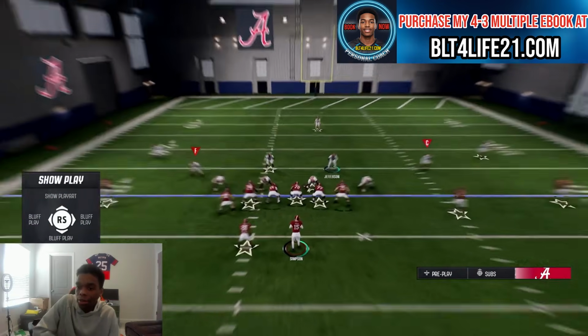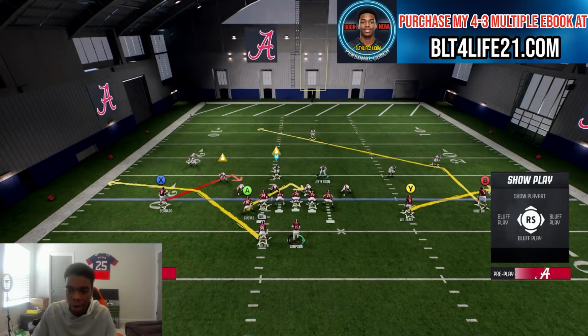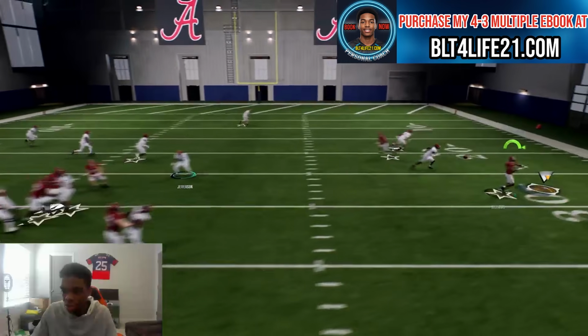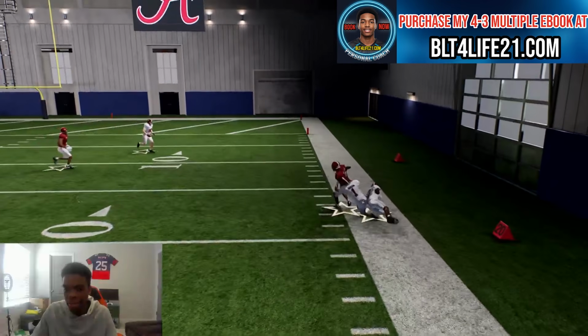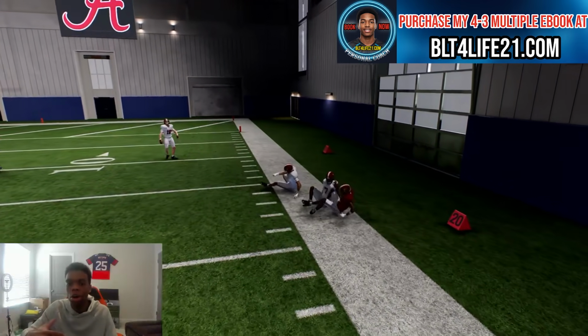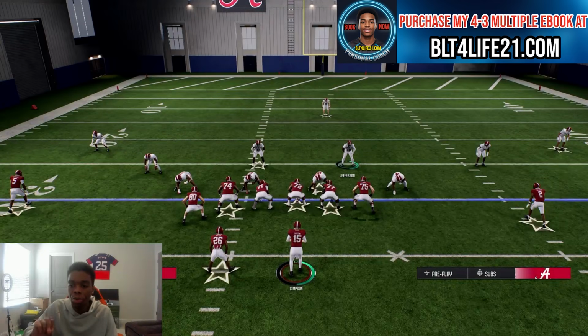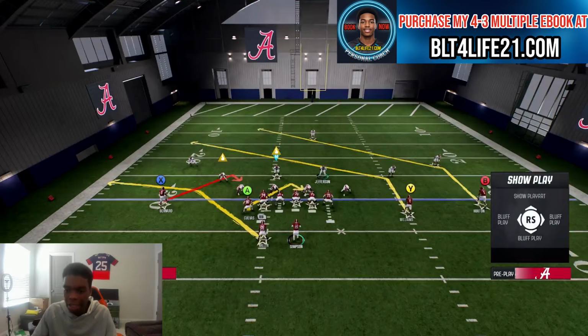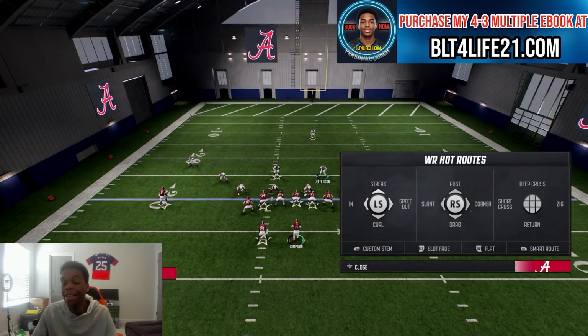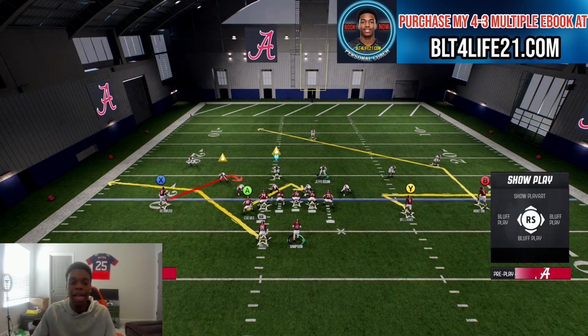Even on the other side of the field, right? You see on the right side now, we have our curl flat. If they just hike, throw this, it's easy yards out here. That time I picked up like 13 yards on a simple flat route. You cannot defend the flat using 10-yard flats. If they make late reads to the flat, that's when it's fine.